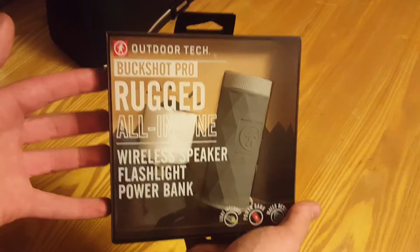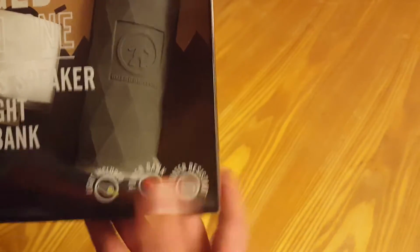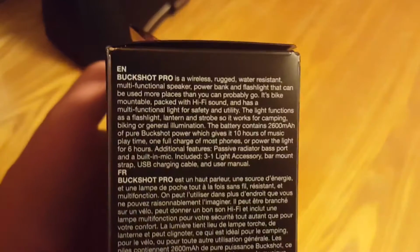Now this basically tells you exactly what we're going to find inside, but we're still going to take a tour around the box, figure out we have our light included, it's a power bank, and it's water resistant. I have a bunch of fine print details about this speaker here, pause it if you'd like.